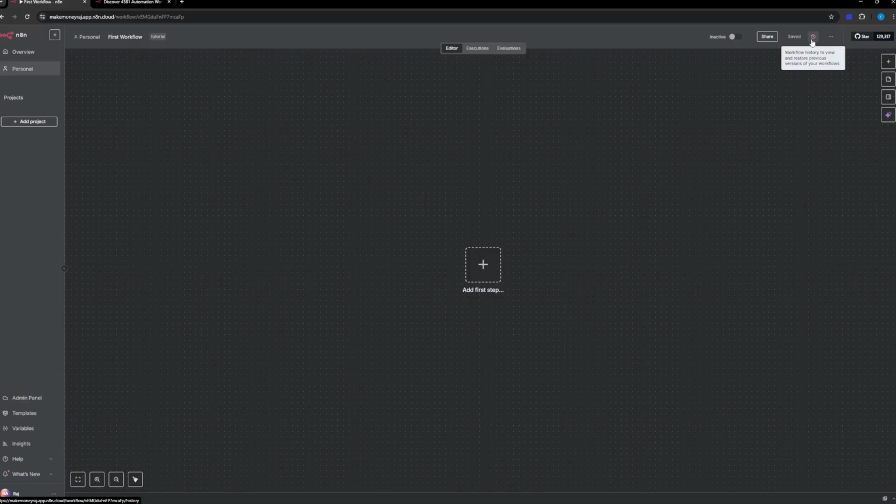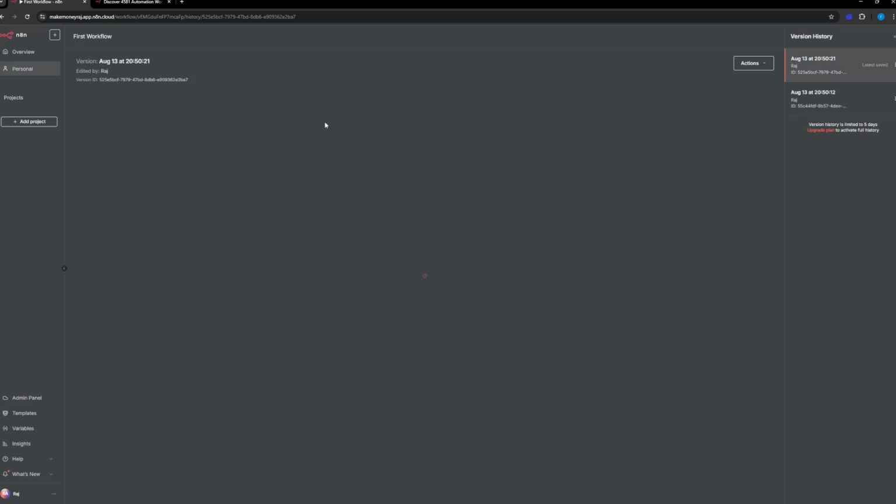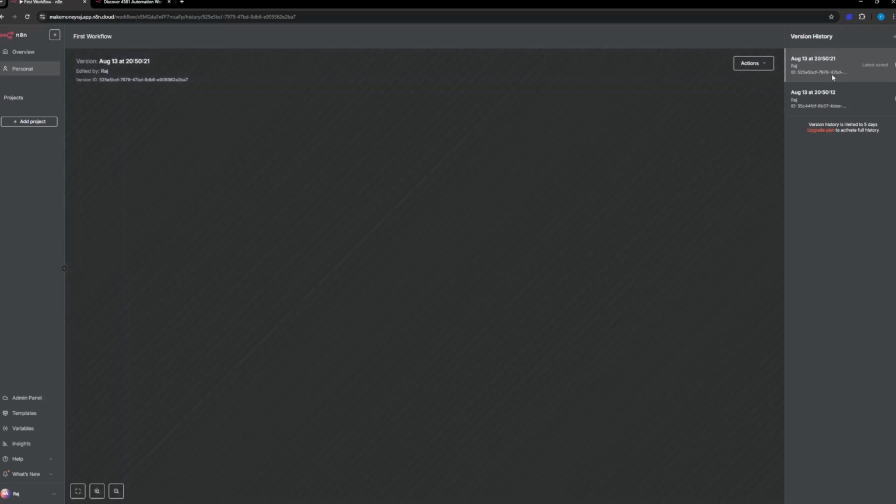And then the important thing which I want to speak about is the version control. If you created a workflow and you made a mistake, you can click right here, which has a time symbol, and you can literally go back, and I can see the last save right here and the previous one. I can literally switch between different versions. Now this is like GitHub. If you're familiar with GitHub, this is what happens. It's like a time machine. You can roll back to different versions.